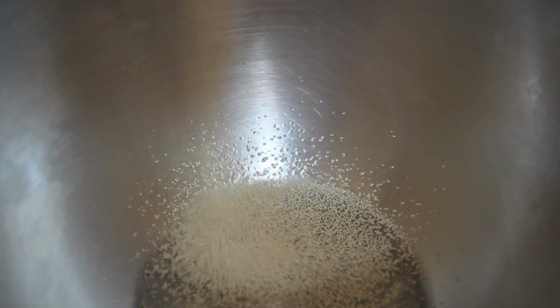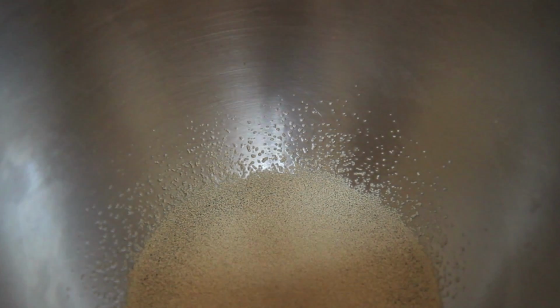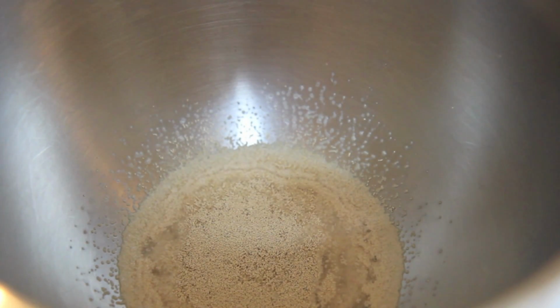So you can make these by hand, but I'm going to prepare them in my stand mixer. I poured in some lukewarm water. You need for it to be warm in order to activate the yeast. I used dry active yeast and I let it sit for about 5 minutes.